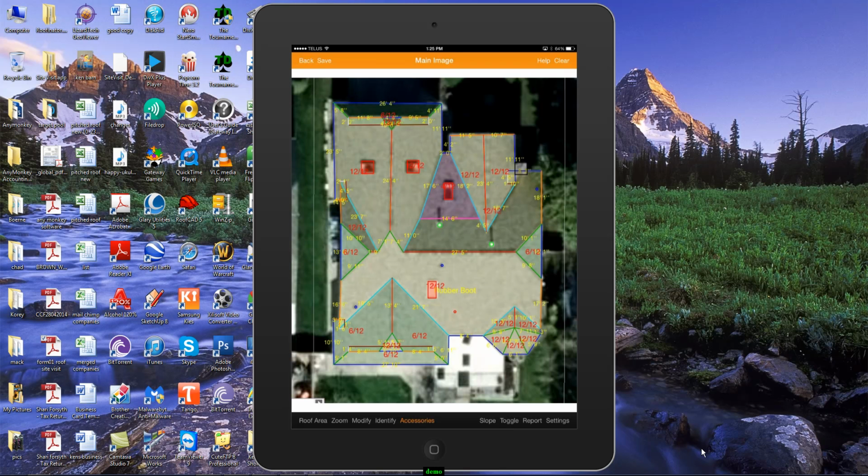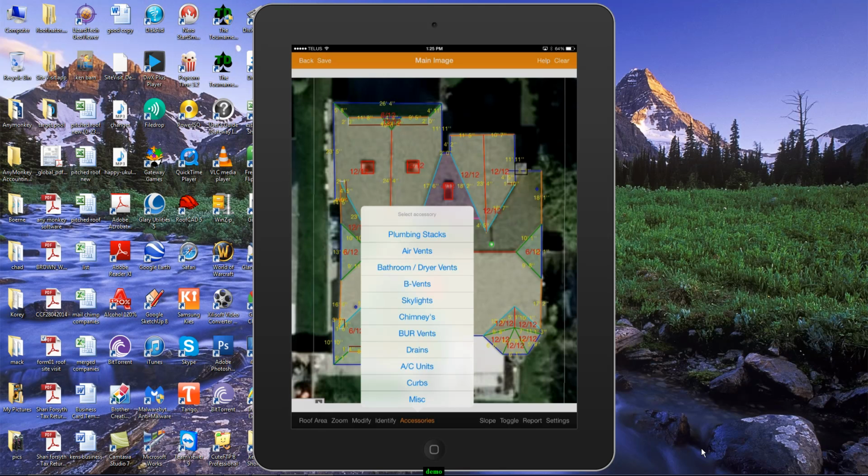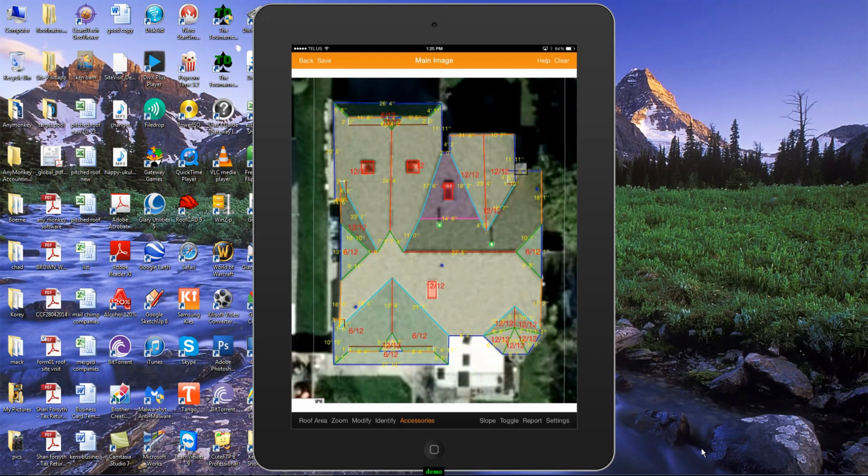Now what I'm going to do is go over the roof right now and see how many air vents I think I'm going to need. I typically like to use the 70-inch style, 75-inch vents, just a little bit bigger, a little bit more area. And so I'm just going to go around now and put air vents where I roughly think that they might need some here. This is all about what you think. You know, there are different opinions as to where air vents and things are needed.